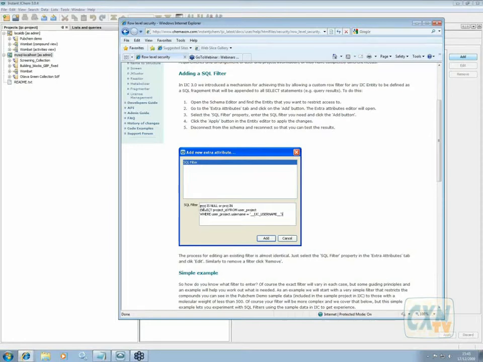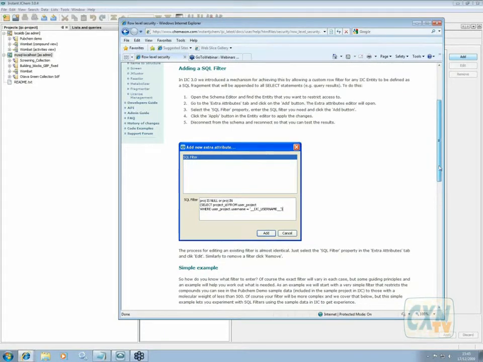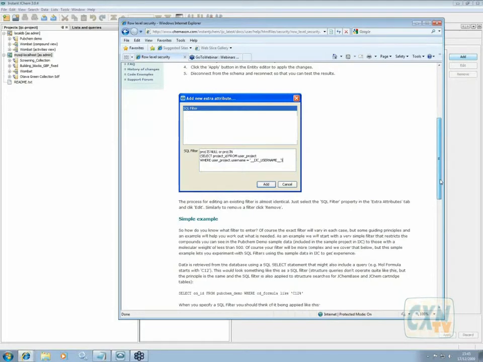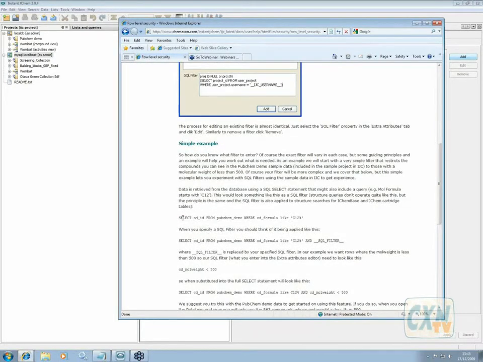And so what will happen here is that the rows will be restricted according to the projects that the user is associated with. To understand this fully, I certainly recommend you read this page in the user docs, because it should be a lot clearer there. Basically, you would have a select statement that would normally retrieve whatever rows you wanted.